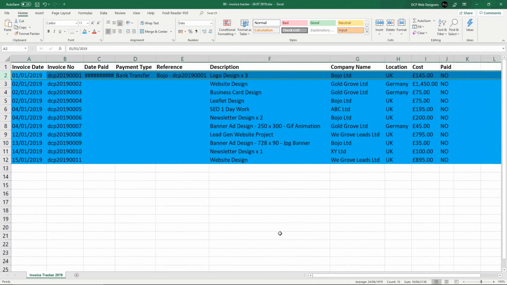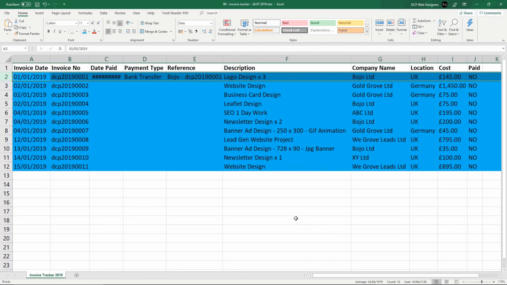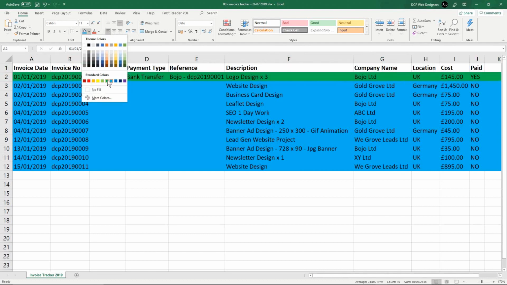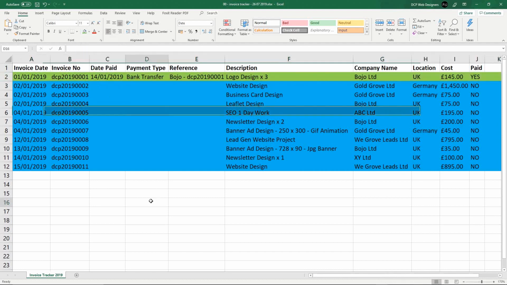So let me zoom out a little bit here, because we've got a bit more information. Hopefully you're following me so far, and let's just make this a bit wider. What happens now, we know that this has been paid, so we need to turn the no to a yes. So let's type in our first yes, and it's still blue. Like I said, I like to use a lot of visual signals in my spreadsheet. So I'll click on the number 2 and make it a light green color, like this.